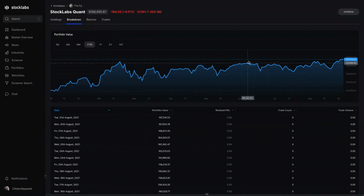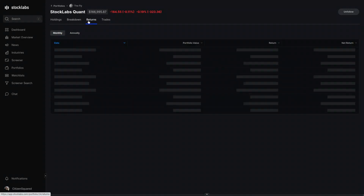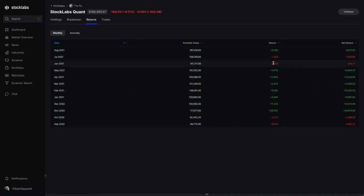So what does that look like for year to date? The portfolio is basically at year-to-date highs, and definitely highs on a closing basis. Looking at returns by month, the summer was kind of slow. We had the first couple down months, marginally in June and July, but then this big bounce back in August. This was actually the best month since February. So it seems like the stock selections are getting dialed in and the returns are picking back up.